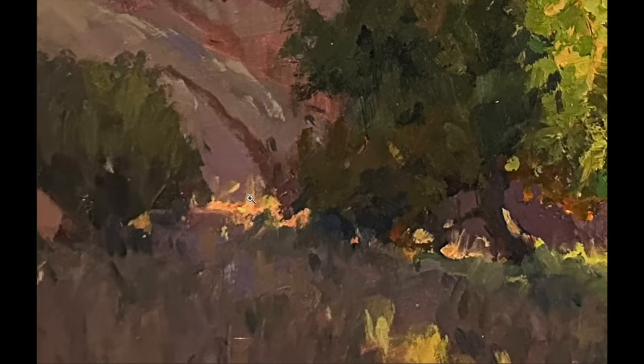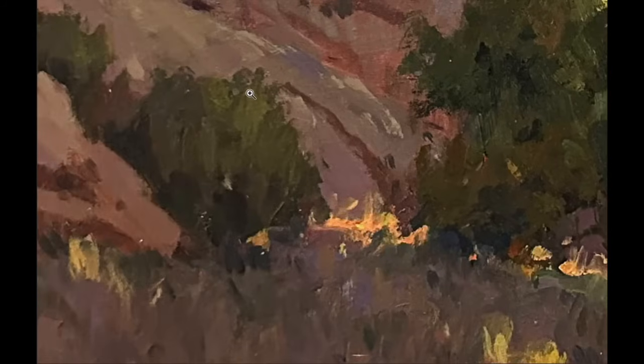You can see the real thick paint after scraping it, real thick paint in the lights behind the tree. And some of this is scraped paint in the shadow, scrubbed in a little bit of color, but the thicker paint goes in the light area. Here's some dry brush of a lighter shadow on this tree here. That just shows the texture a bit better.